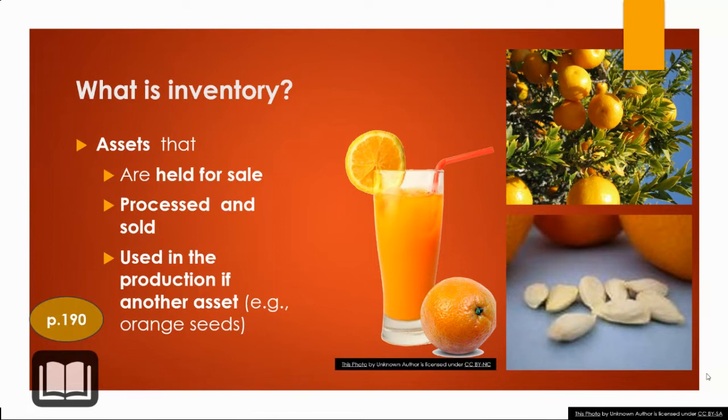So instead of the actual fresh fruit, we can convert it, use it in production, and then make something else. From that orange, we can take out the seeds, which we can plant and then create an orange tree. Or alternatively, you can sell them as is, or take the oranges and create orange juice. So those are just a few examples of what inventory is. Now you can see we get it in natural form or in the processed form.